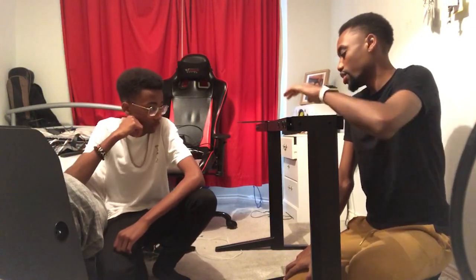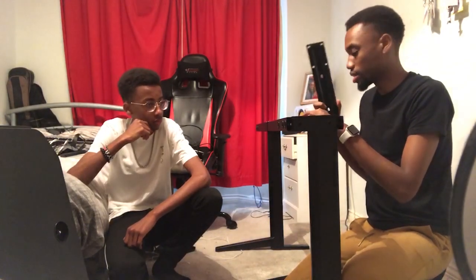All right, so we've managed to do the desk legs. Took us about 15 minutes. A lot of little things you kind of need to notice. For example, on this top bit, you've got to make sure that the bit with the screws is facing upwards to attach this bit here. So make sure if you are going to buy this desk that you do that, because we had to undo everything and do it again.